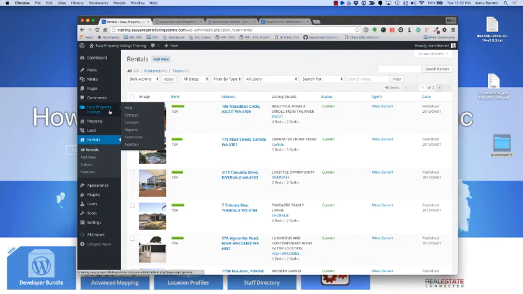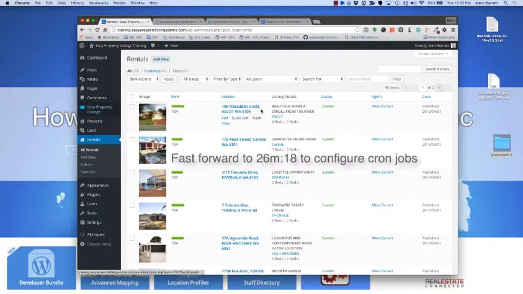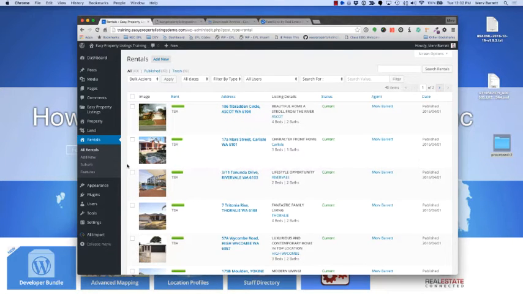Now this is easier when you don't configure a cron job, but let's say you've imported them, it all looks good, and then a few weeks later something's missing, or agent details, or a new agent's added and there's another 5 agents and you've got to update all your listings. So what you want to do first is disable the cron jobs. Now when you set up the cron jobs, which we'll cover later in the video, you'll see that you might have 6 or 8 jobs to set up, and it'd be difficult to terminate them all so that we're not importing while we're trying to update our data.